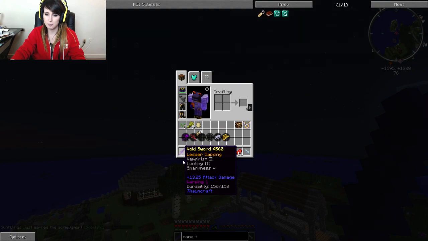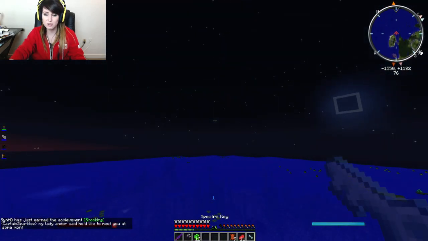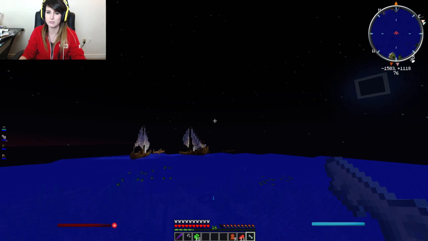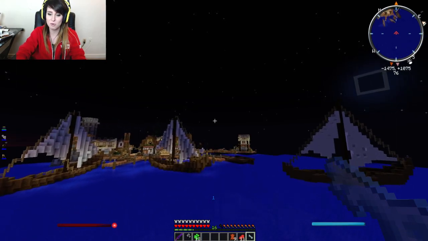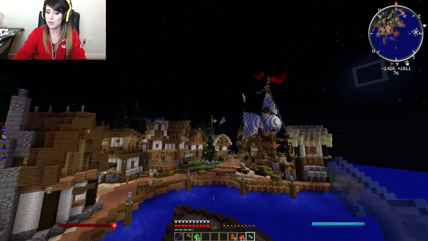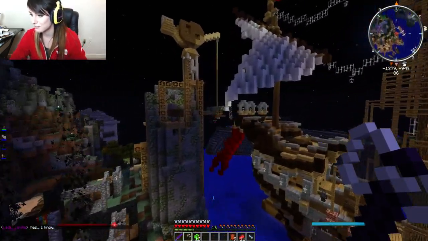But I have looting 3 on this. So if I kill the Eldritch Guardian, it has a very, very rare chance of dropping an Eldritch Eye, which I need 4 of, and then I can make a portal to, like, a Thaumcraft dimension. So that's why I want to keep my warp up. I think the higher warp you have, the more Eldritch Guardians will spawn, not just one, so I'll have a higher chance of getting it. I'm hyped for that. I want that to happen.